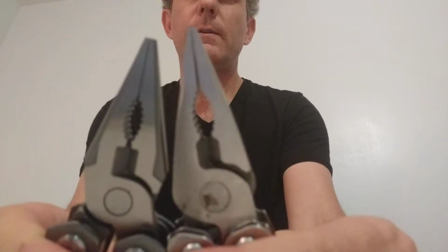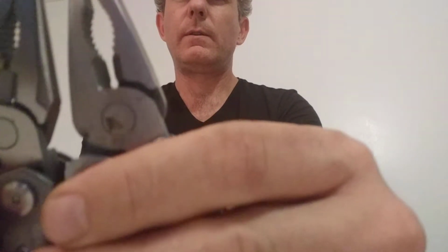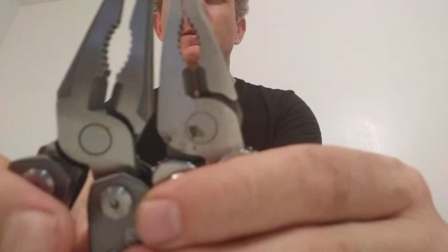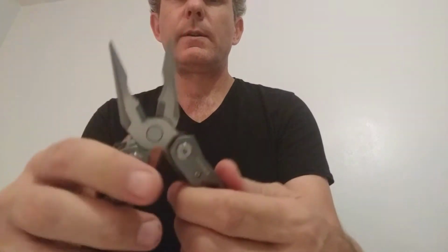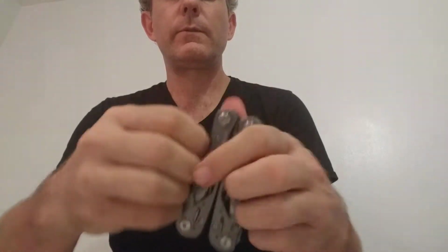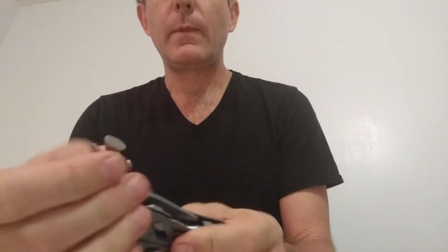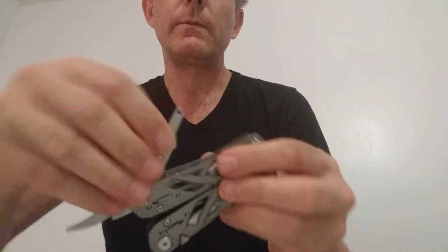Very similar, although you can maybe see the Leatherman has a little gap there, and the Gerber is very tight on the wire stripping cutter. So yeah, since I just got it, I haven't actually tried gripping anything with those, but we'll go into the rest of the tools. They feel very solid. I would have to try some screws to gauge what the metals are like. Is this the scissor? This is interesting.